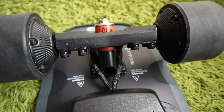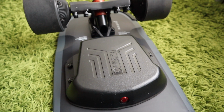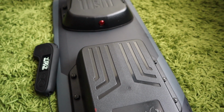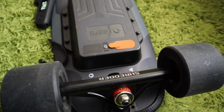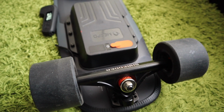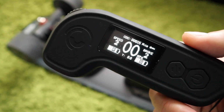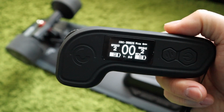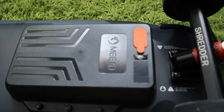I spent so much time doing a lot of research and YouTube watching and finally came up with a decision. And yes, I chose this over the other electric skateboards out there because of the following reasons. Number one, the size. This board measures 30 inches in length, which is the right size for me and I can easily carry it around. However, it weighs 17 pounds, which is a little bit heavy, but I can deal with it.